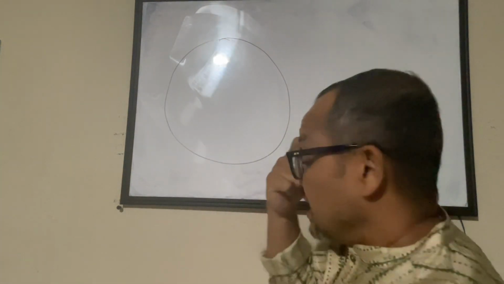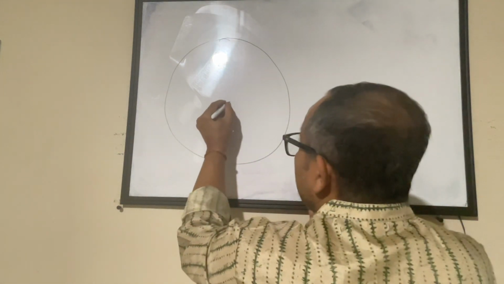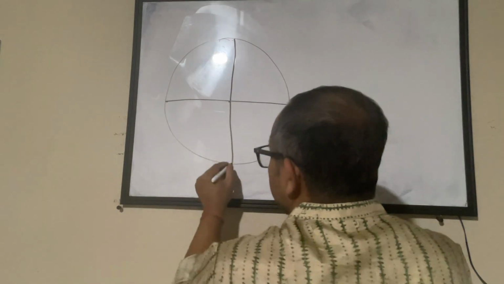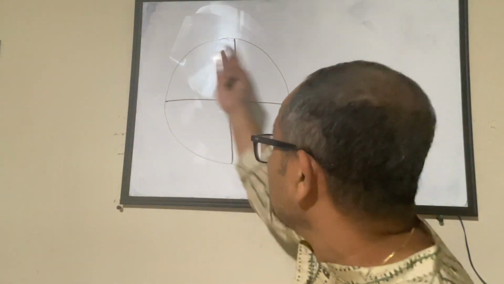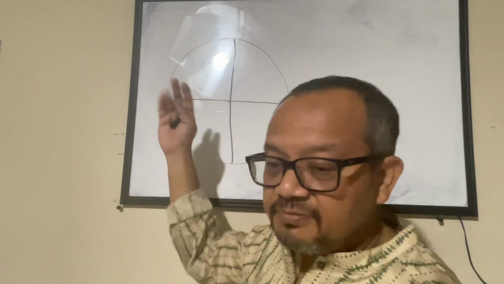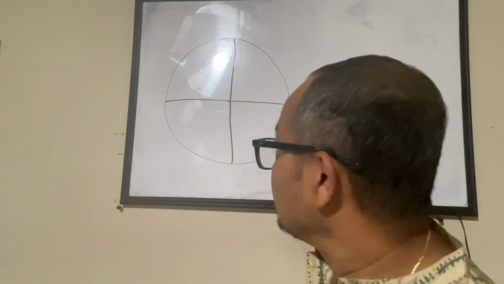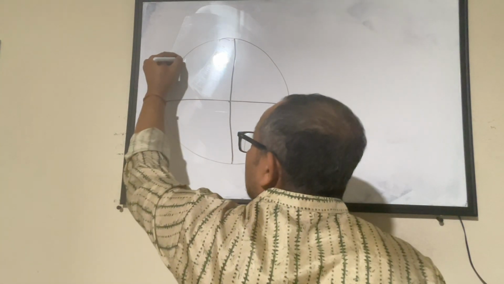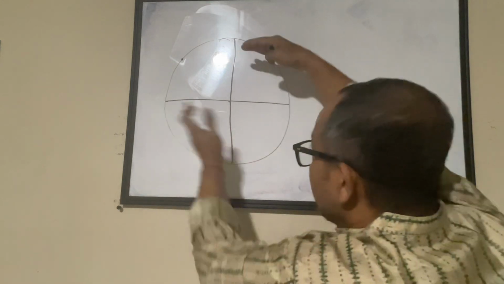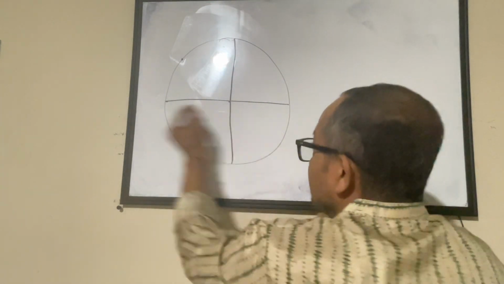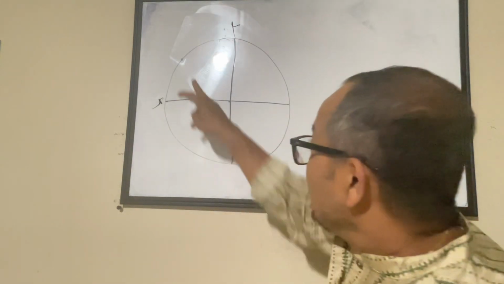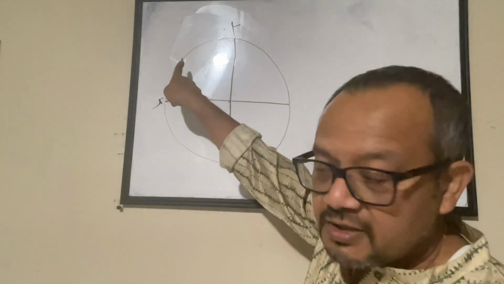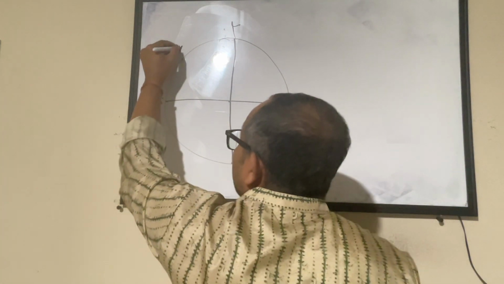This is a circle, and when we talked about the unit circle, we tried relating our understanding of the circle with the basics of trigonometry. If you look at the circle, you can break it down into 4 equal parts, like a pizza divided into 4 equal pieces. If you imagine this like a coordinate plane, this is your x-axis, this is your y-axis. Let's say we have to find the coordinates of this point, point K.